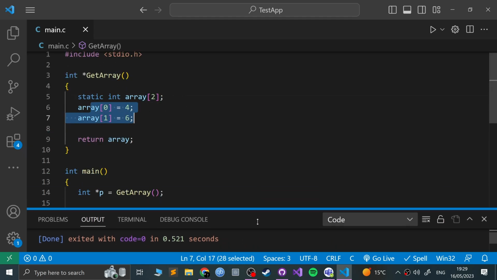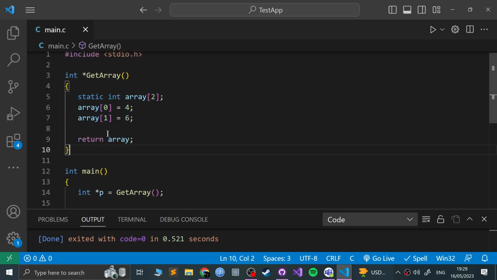So that's how you return arrays from functions. I would recommend that you don't do it unless you really have to. If you really need to, a better way would probably be to pass an array into the function. Because remember, when you pass an array to a function, it's a pointer that references the original array, unless you do some sort of constant with it. And as a result, any value that you change will affect the original array.